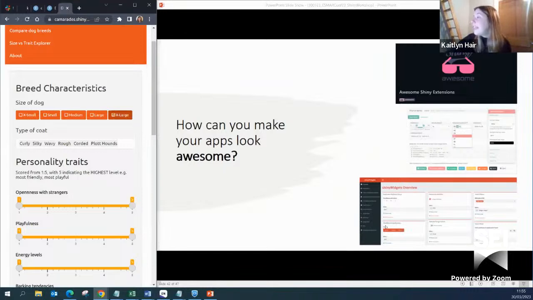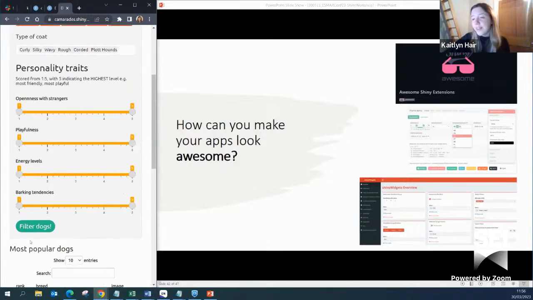Also just wanted to point out this Shiny Widgets package that I think someone also mentioned earlier. I use this all the time because I don't like a lot of the defaults. So you'll see this button is a Shiny Widget action button rather than the default action button that we used earlier. They basically have a lot of the inputs that we've discussed today, but nicer versions of them. So again, if you're into that, I recommend looking at this Shiny Widgets package because it uses the same syntax as well, really, as the traditional Shiny input functions.